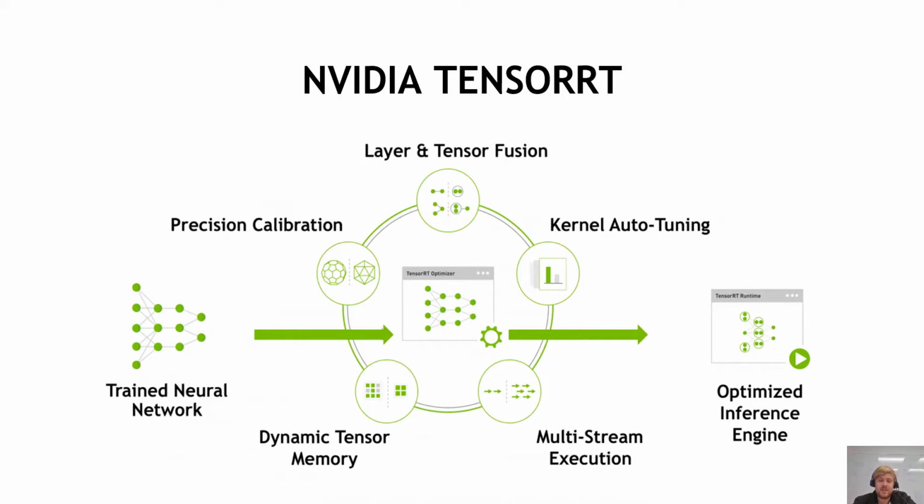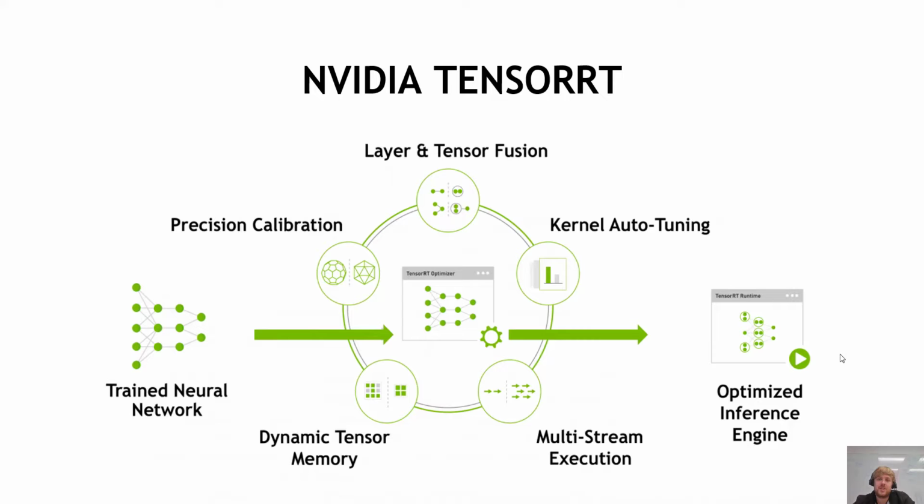TensorRT is a neural network accelerator developed by NVIDIA. Once you've already trained your neural network and you're ready for deployment, you optimize it using TensorRT to reduce latency and increase throughput. With TensorRT, models are optimized using several methods. One of the simplest methods is using hardware-accelerated support for reduced precision operations, such as floating point 16 or integer 8. Another method is to restructure the graph to combine operations and reduce the number of kernel calls that are necessary to execute the graph.